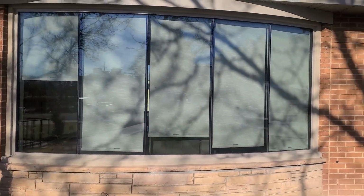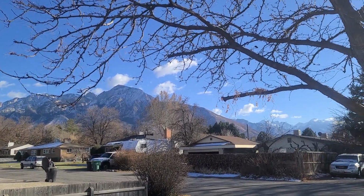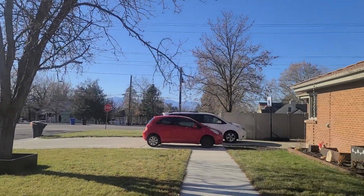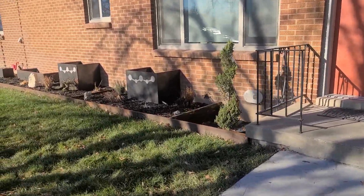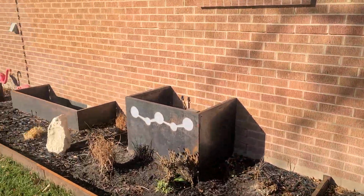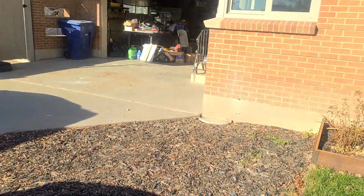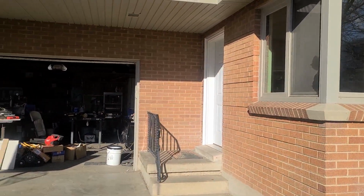So this window is really fantastic, and it captures a fantastic view, like this view right there. So they certainly didn't forget about that. There's the front yard. They have two nice big trees in there. Big driveway. Also, up here, these things are backlit, which match the mailbox, which is really neat. You've got a nice two-car driveway going out there, and then you also have an entrance right here that goes into the house.